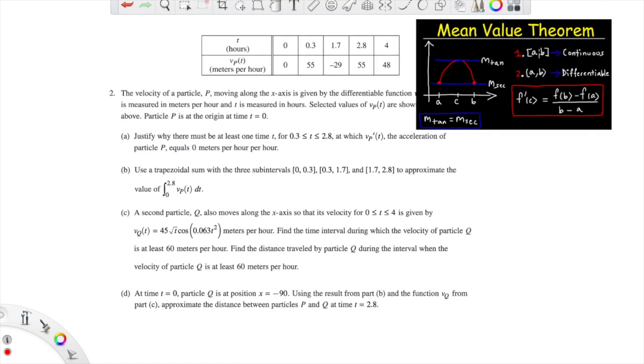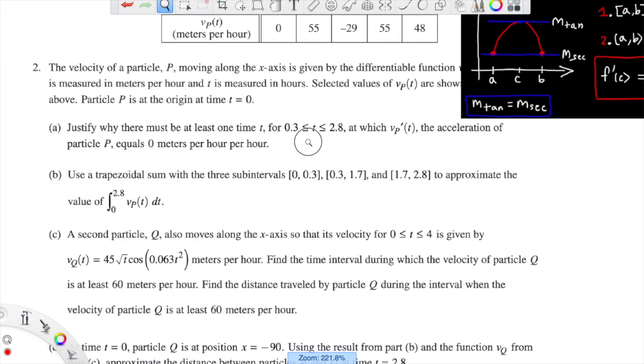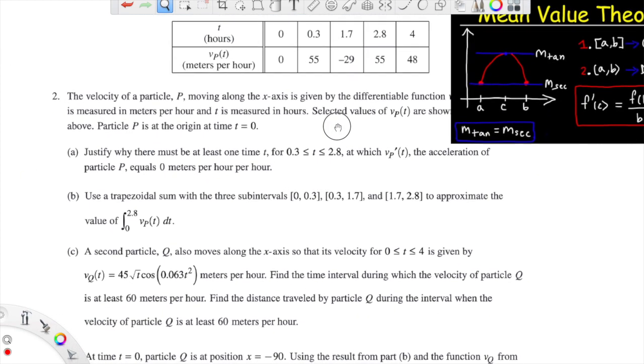Basically it explains that if you have an interval that's continuous and differentiable, then you have a point on the interval such that f prime of that point equals the slope of the tangent line of the interval. If you look at this graphic here, it's basically saying that if I have this interval a to b, at some point in the interval, the tangent line is going to be the same as the secant line. Pretty cool stuff.